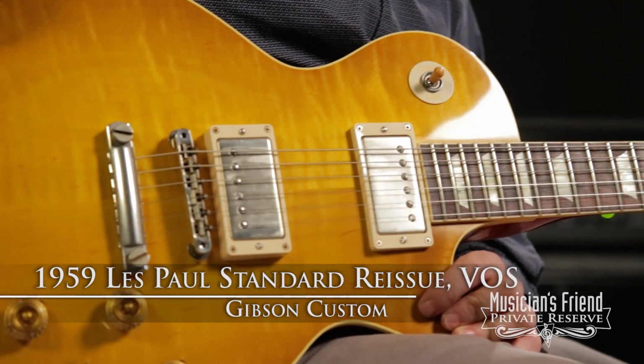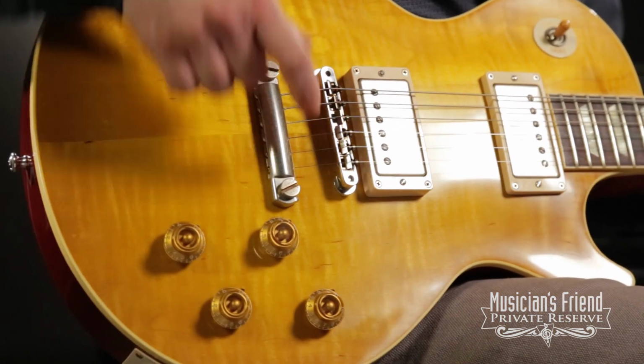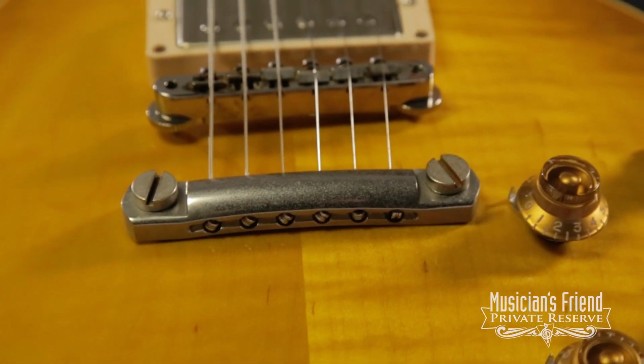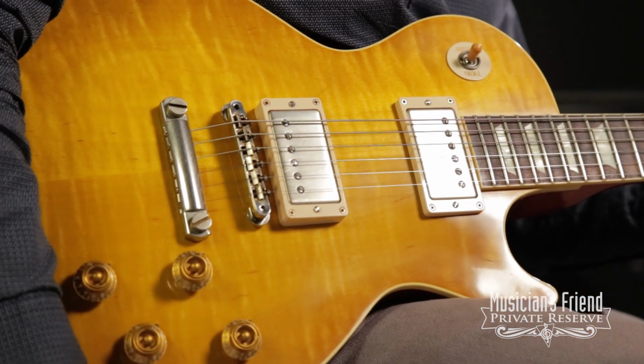Now, this guitar is VOS, vintage original spec. You have the aged hardware, nice light finish on this guitar. There's some really nice aging going on this instrument, especially on the tunematic bridge and tailpiece. The top is just beautiful, and it's in the Lemonburst, which is one of my favorite finishes.